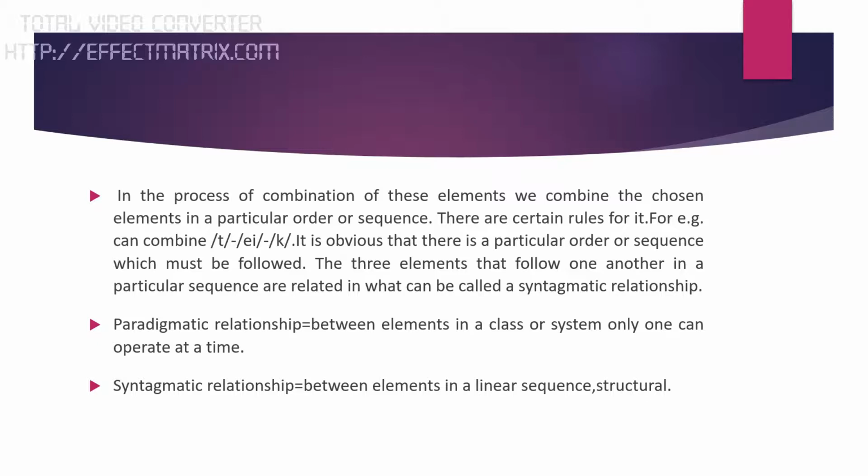For example, we can combine take: T sound plus A plus K sound. So in this order, but not in the order A plus T plus K. The correct order is T plus A plus K, not in the order K plus A plus T or A plus T plus K. It is clear that there is a particular order or sequence which must be followed.